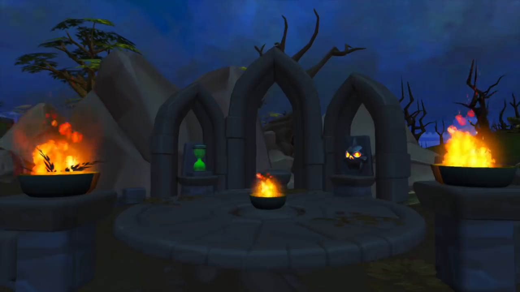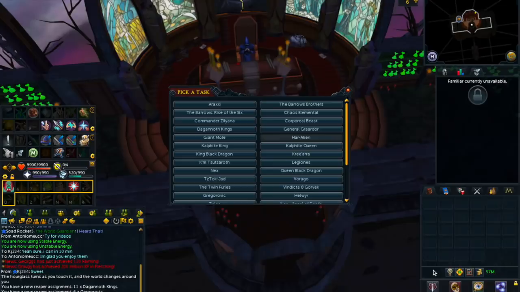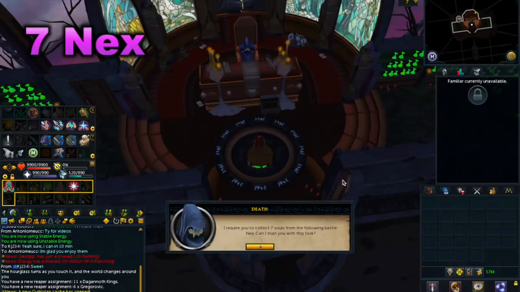So in this video, we made absolute bank. I can't wait to show it to you guys, so we're just going to hop right into it with our first Reaper task. I ended up getting to choose my own Reaper again. I'm going to be going with Nex because I want to do some more duo Nex. Hopefully we get some uniques from that.